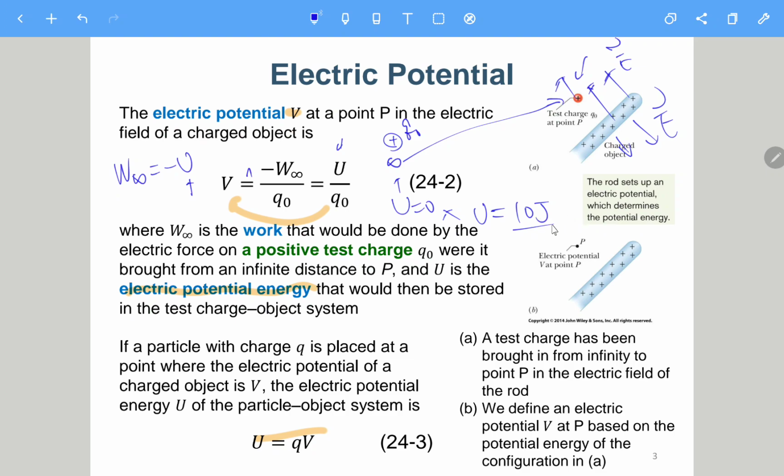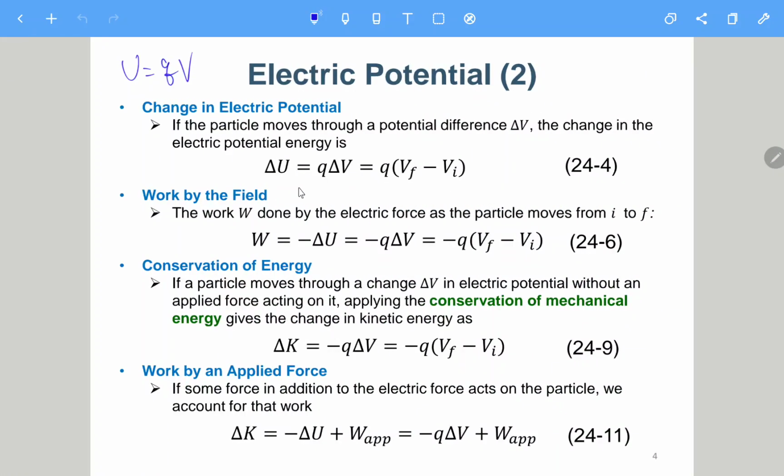usually when we consider the potential difference between this point and that point, if you add 10 joule to here, then you also add 10 joule to there, and then you consider the difference, 10 joule and 10 joule will just cancel out. So usually we'll just try to make things easy.